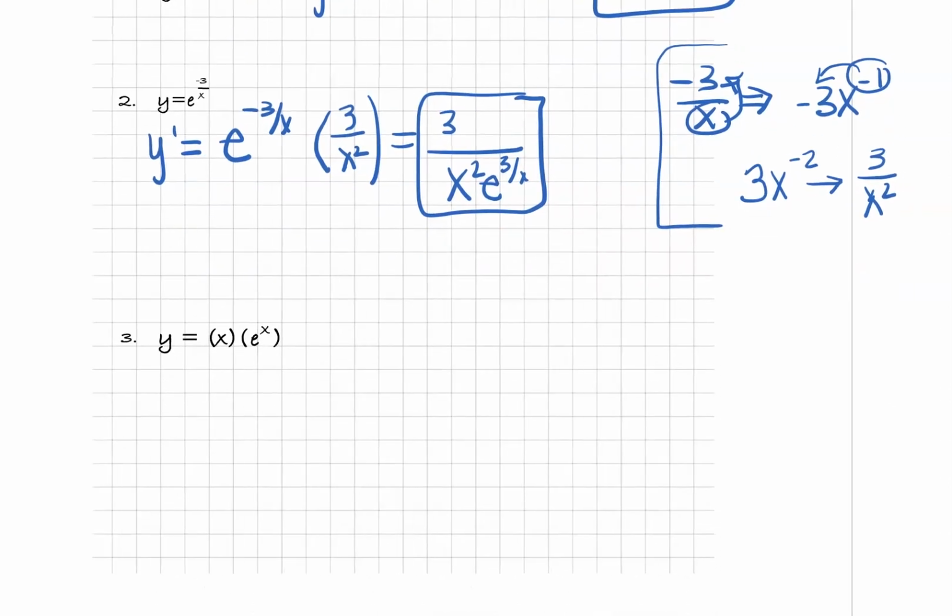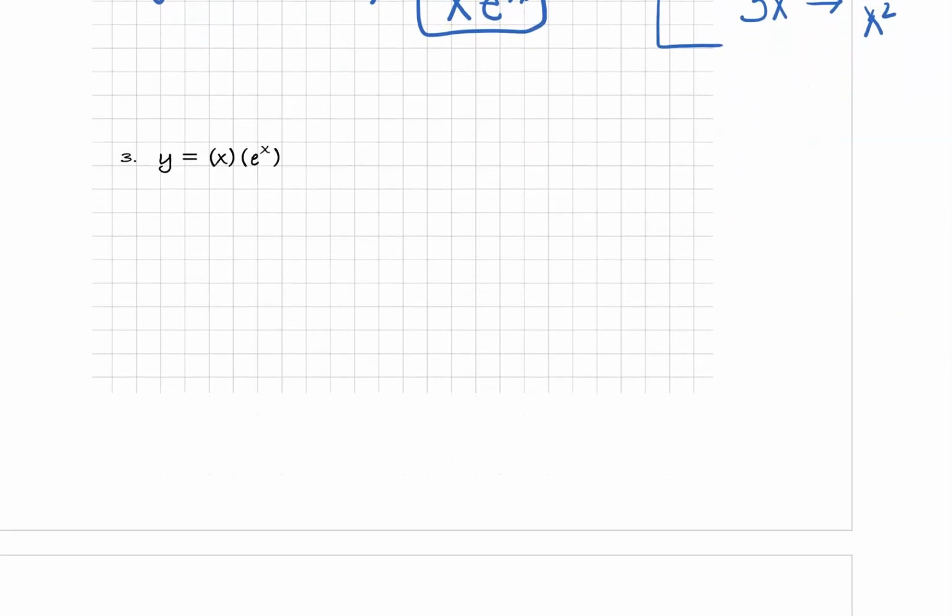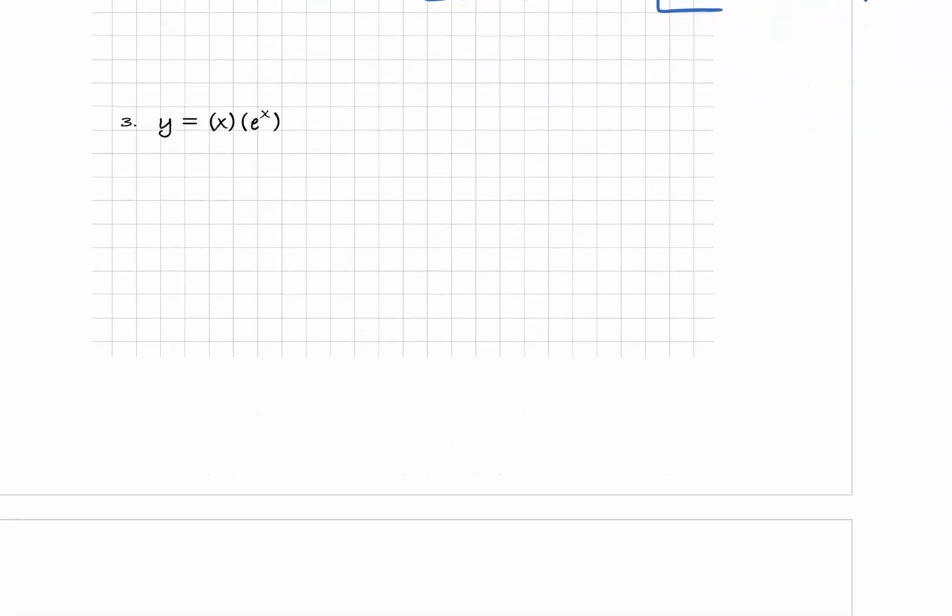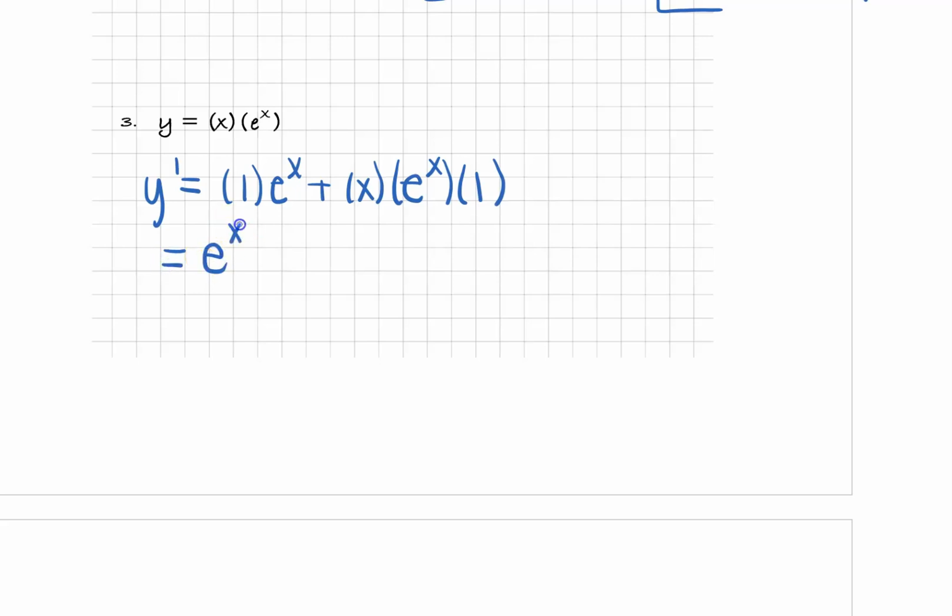I like putting number 3 on those situations where it's timed and maybe counts a high amount of points. I like this one because it has product rule and it has your exponential, but it also has a really nice cleanup. And so this derivative would be equal to, we're going to do product rule, derivative of the first times the second plus the first times the derivative of the second, which is rewrite your e, times the derivative of the exponent, which is just 1. So when I clean that up, I get e to the x plus x e to the x.